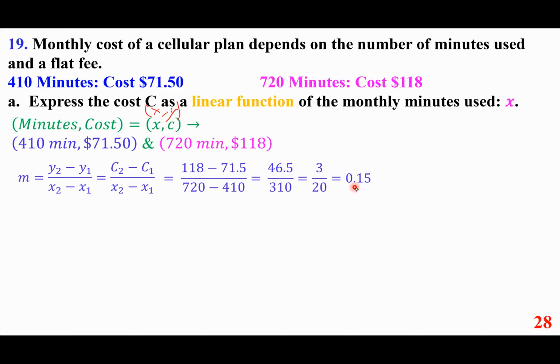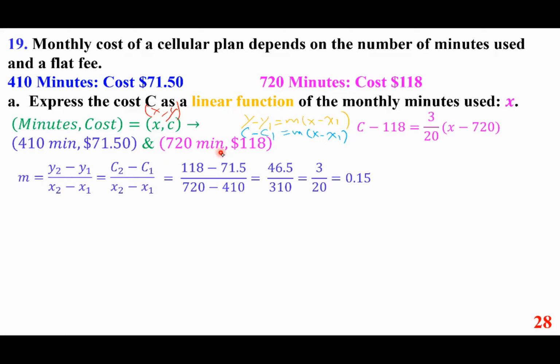So as you recall, y minus y1 equals, let me write that. The formula was y minus y1 equals m times x minus x sub 1. All right, so the transition is now C minus C sub 1 is m times x minus x sub 1. Okay, again, write the formula that you're comfortable with and then make the transition. So in this case, C minus C sub 1, if we want to use this one, for example, we would say C minus 118 equals m, 0.15 or 3 over 20 either way, times x minus 720. The reason I use this one, this doesn't have a decimal, perhaps it's a tad easier.